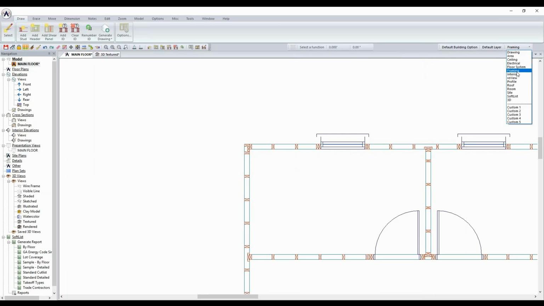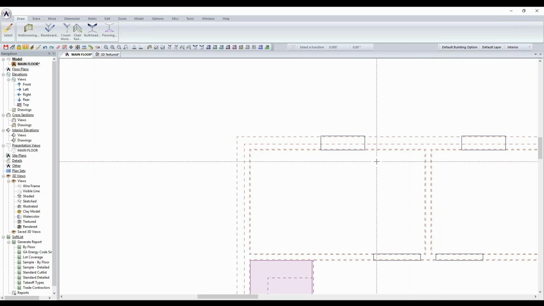Okay. Interior mode. You're going to see if you come back into interior mode after we take a look at room mode, you'll see that it's already pre-drawn in there by basically using the room mode as a single click method.